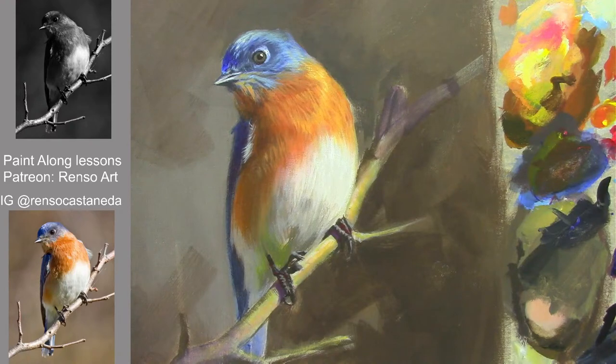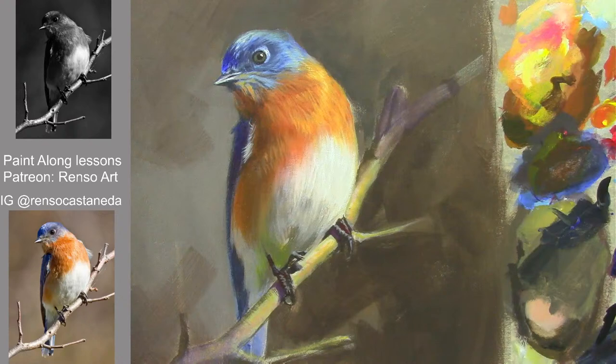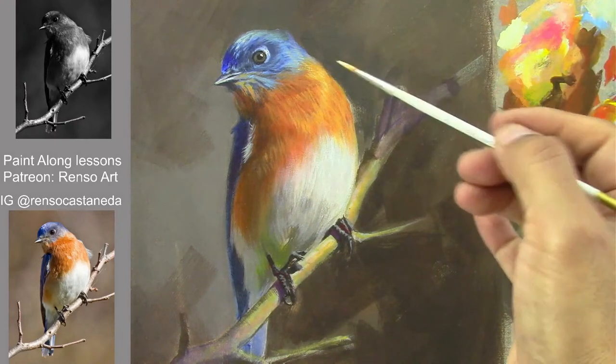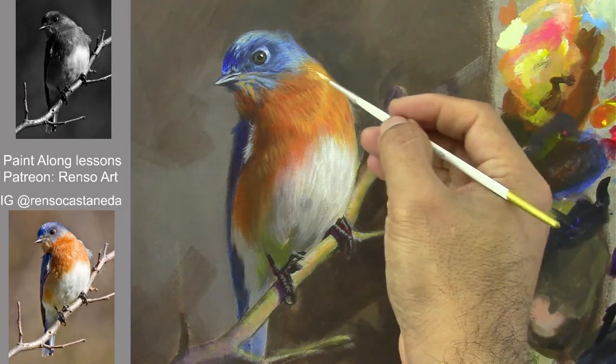Okay, I'm adding a little bit of yellow here. I don't see this yellow on the photograph. But I think it's going to work. If you add pure white, definitely that's a highlight. You add a touch of yellow, that's going to glow a little bit more, okay? And now it's up to you. Sometimes I just love to add a little bit of yellow to the white. Just a little bit, okay?